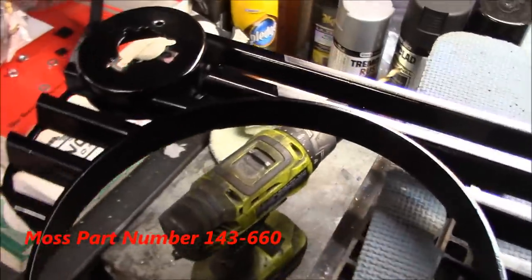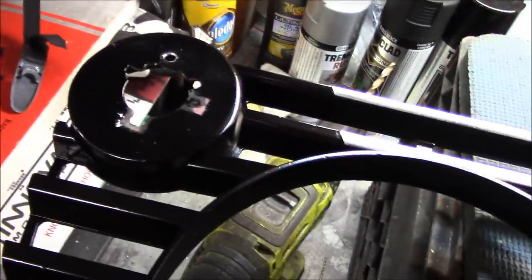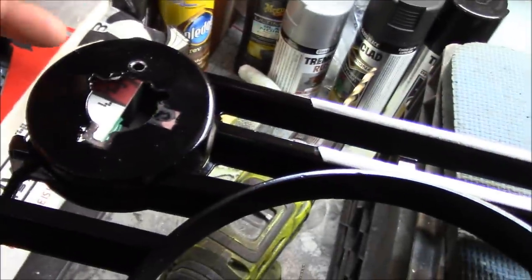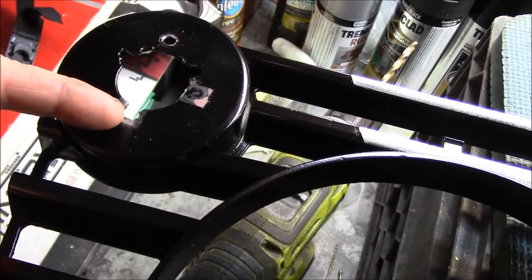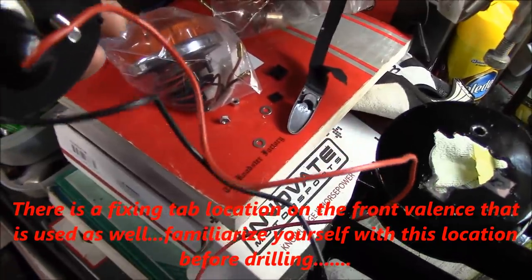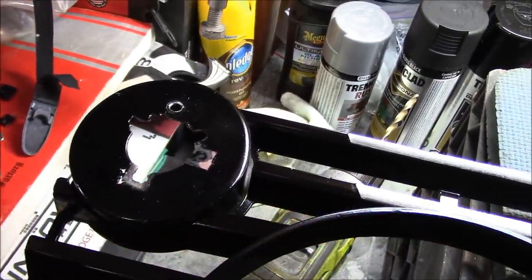We're just about to affix these lights, but they have a slightly different fixing type than the stock lights did. The stock lights utilize spire nuts while these just have bolt-on locations, so I've drilled a hole up the top here, centered the light, and drilled the hole. We'll use this bottom fixing point with a washer on the back, and two points of fixing up top.